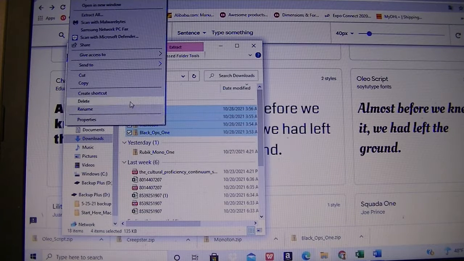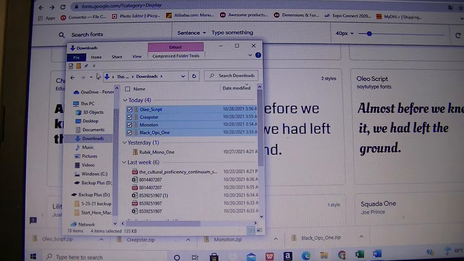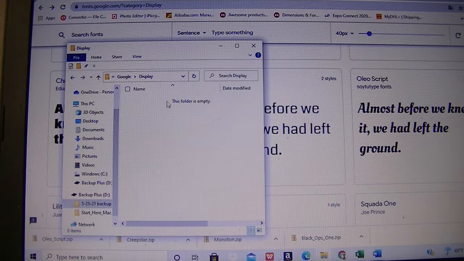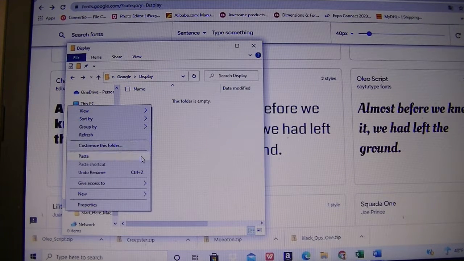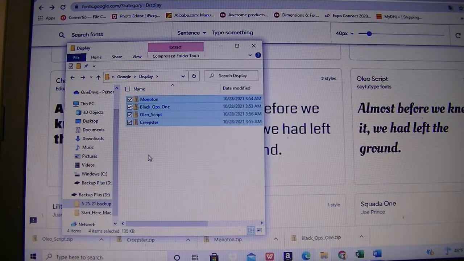I right click, and I'm going to cut them because I don't really want to have a lot in this session. So I will click on the arrow to go back. That's why I went and created the folder first and went from that session. So under Google and display folder, I will paste my fonts.